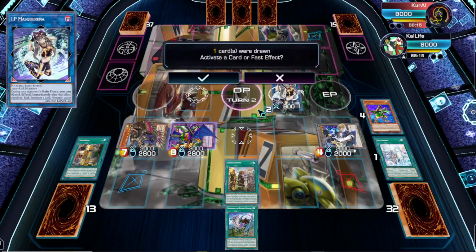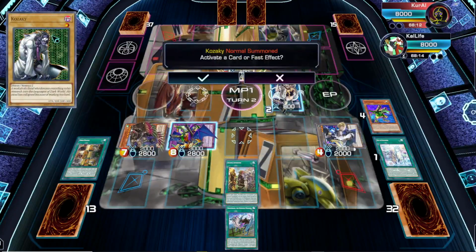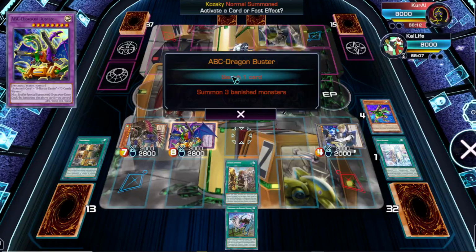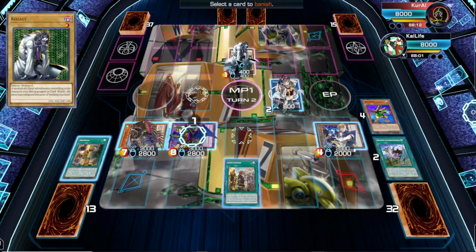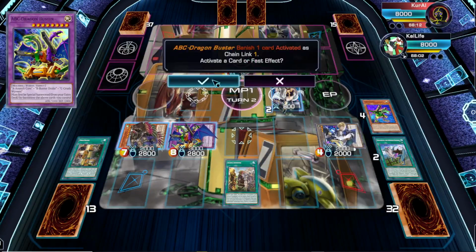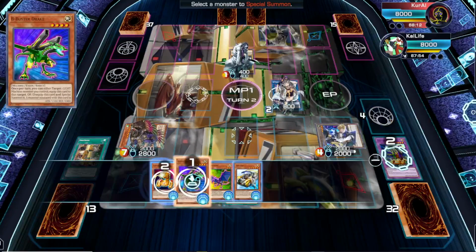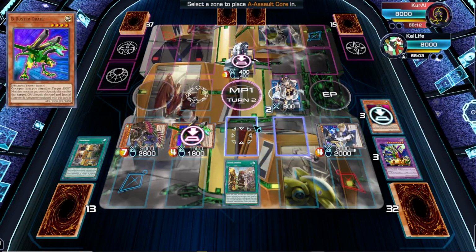So now the opponent is going to normal summon. They're going to summon this Kozaki. I can't control what the AI summons, obviously, but now you can at least see this. We can activate ABC Dragon Buster, discarding the Draco back, and then we get to banish any card on the field. So this is going to be one effect. And then finally, we're also going to activate ABC Dragon Buster's second effect, allowing us to summon 3 cards.